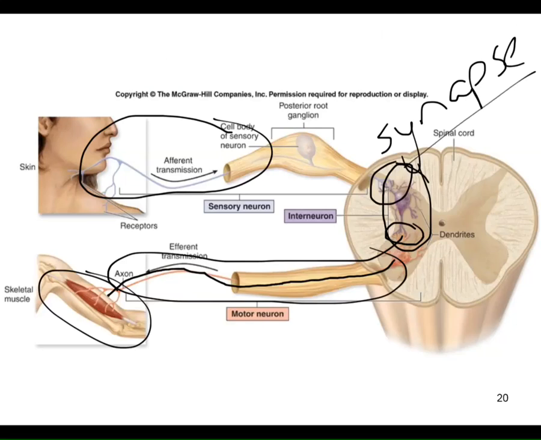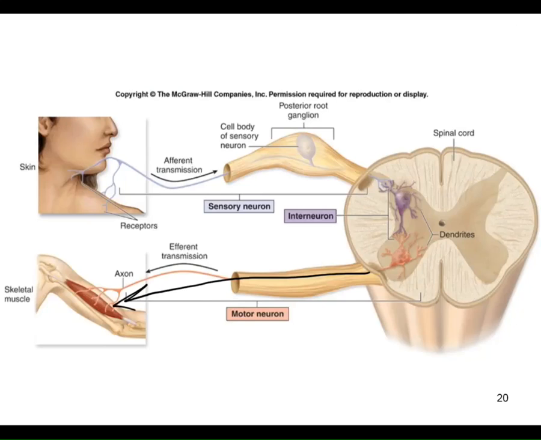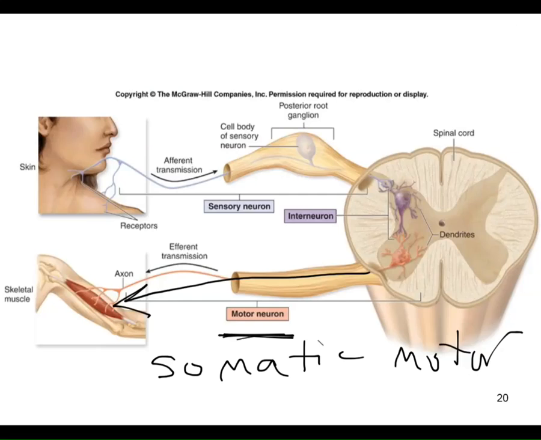Let's add even one more level of understanding here. If this neuron is coming out and is going to skeletal muscle, tell me what other word I could use to describe. This neuron is part of what division? It's going to skeletal muscle. So I would say even more completely, this is a motor neuron. It's moving something. But it's also a somatic motor, right? Because it's going to move the body at a skeletal muscle. If this signal was instead going to the heart, cardiac muscle, going to the gut, smooth muscle, or going to a gland telling it to secrete something, then we would say that it's autonomic motor.